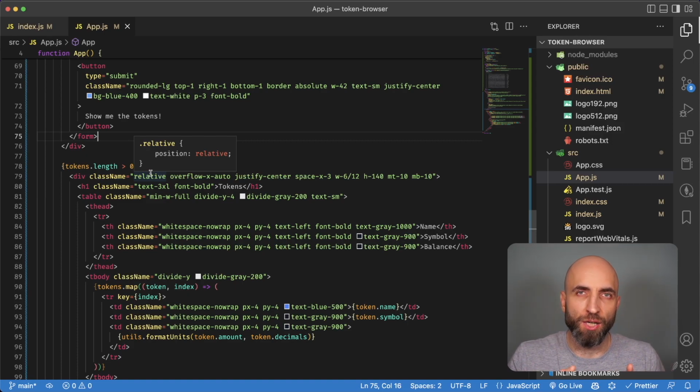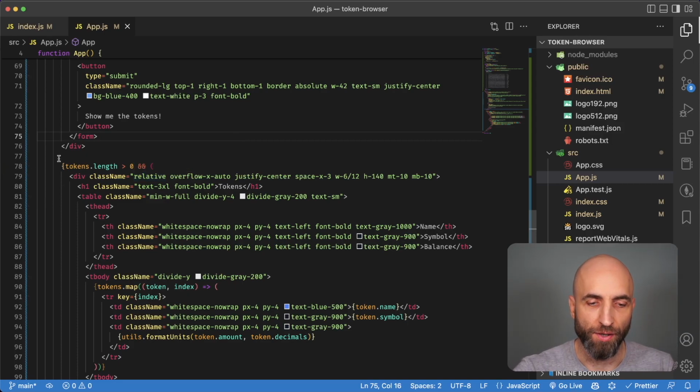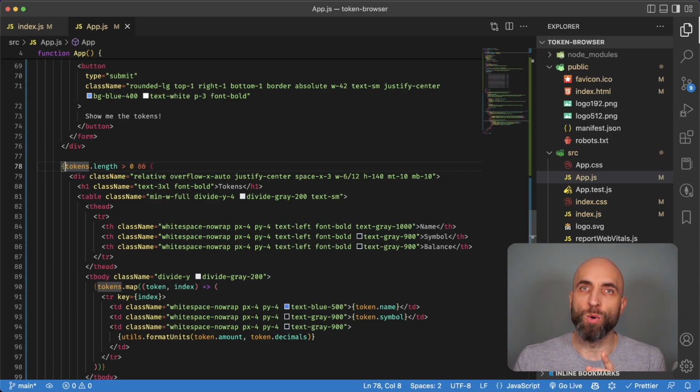And the handleSubmit function then does everything to read the token data and to store the data in the state variable, which is already available to us in our app. So now we can display that data. So first things first, I do not want to start displaying the table with the token data if we still don't have the tokens available to us. So I don't want to display just the header of the table.